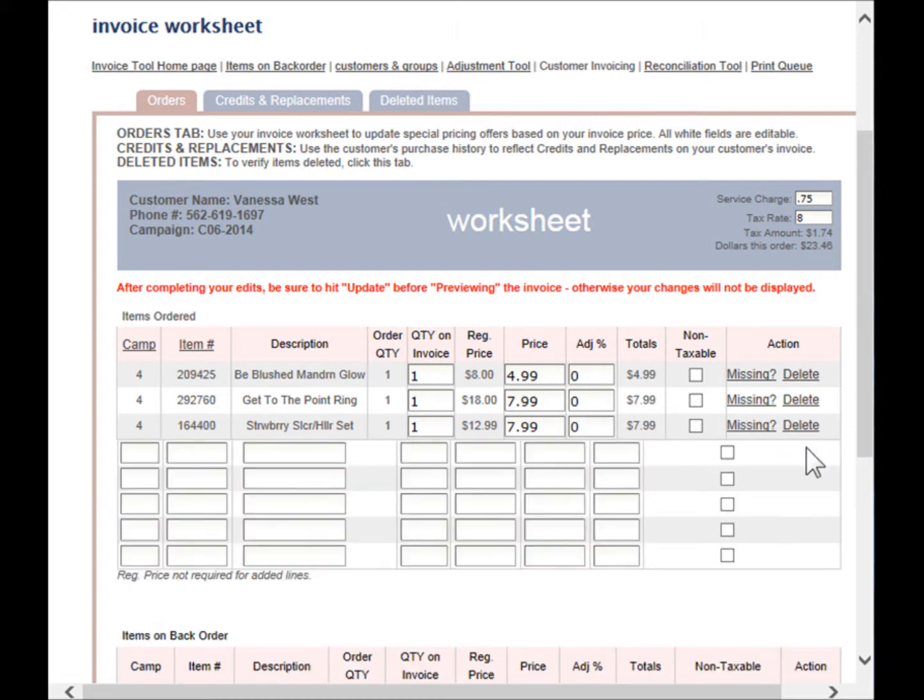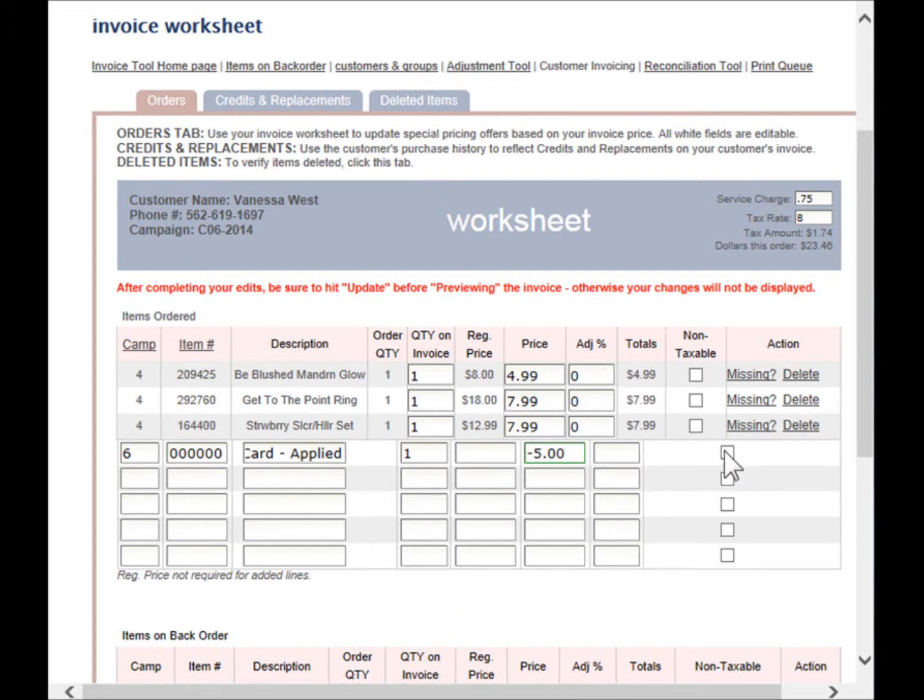First, I add lines. And since this is a campaign 6 order, and the campaign field is mandatory, I put 6 in there. The item number field is not mandatory, but I like to put zeros across the board there. And for the description, what I use is "$5 gift card applied." Okay, you see the end, $5 gift card applied. The quantity is mandatory, so I place a 1 in that field. Then I'll skip over 2 fields to the price, and I'll add negative $5.